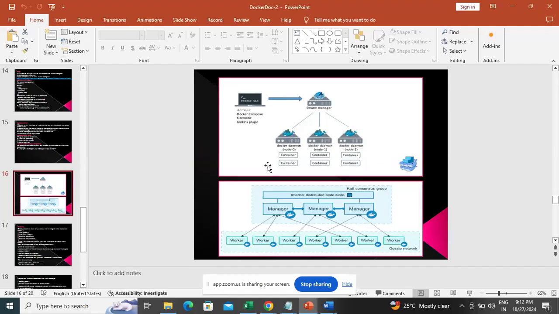Pavni, you mentioned Docker Swarm. We are using it to maintain the nodes as well as the containers, right? Inside the nodes, you have containers. I was thinking the node is like Ansible nodes. No, no. A node is just a machine where your containers are running. Yeah, got it.